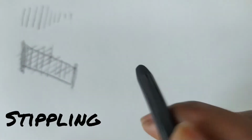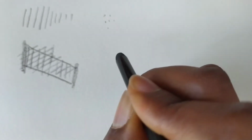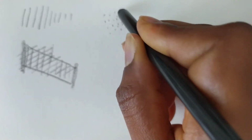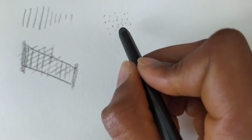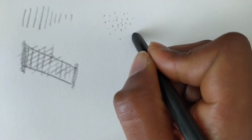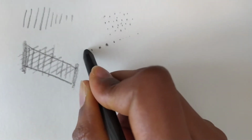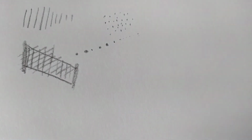The next technique I'll show you is stippling. In stippling, all you need to do is point the tip of your pencil or charcoal and put some dots. All we're doing is using dots. Stippling is just the motion in which you use dots to create shadows and lighting, but for this you need a lot of dots. You can either vary in size and in lightness or darkness, or you can make them bigger. And using these variations, you can create different shading.